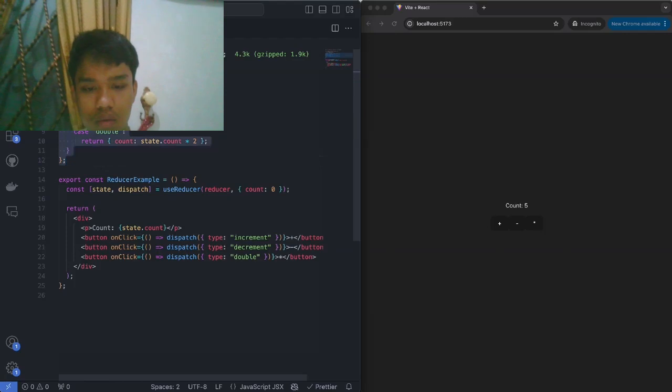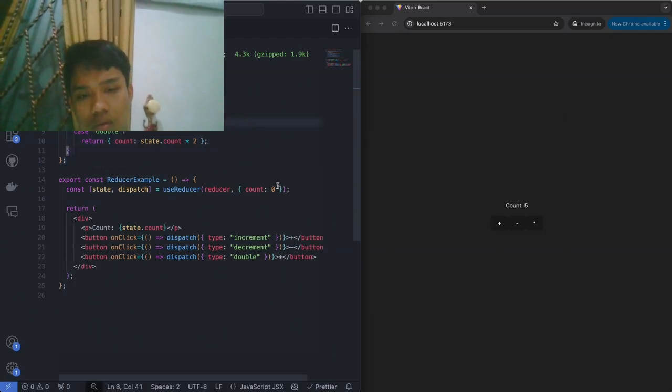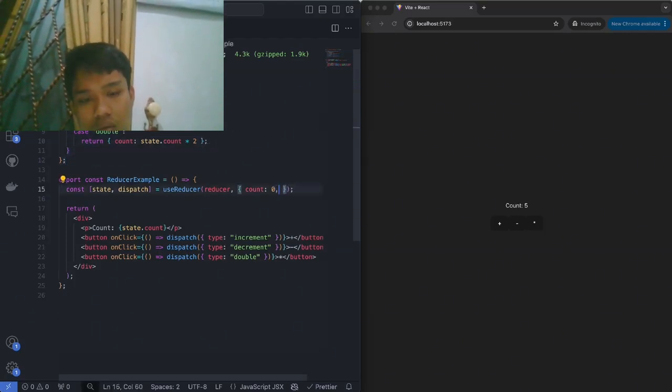And this specifically also acts pretty well if you have multiple values on this state. For example, if this reducer was for a user and the user had a name, an email, an address, multiple pieces of data that might want to be manipulated, you can actually keep all of the logic for manipulating this user directly inside of this single function and then just dispatch those actions over here. It might simplify everything.